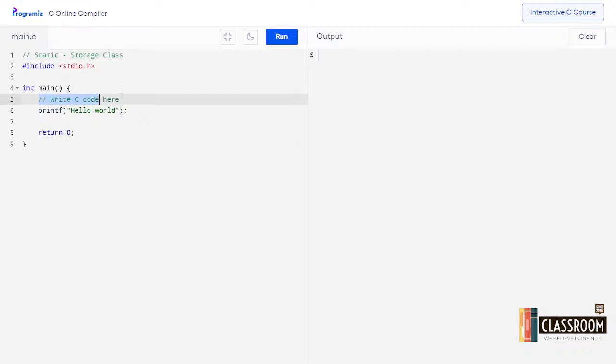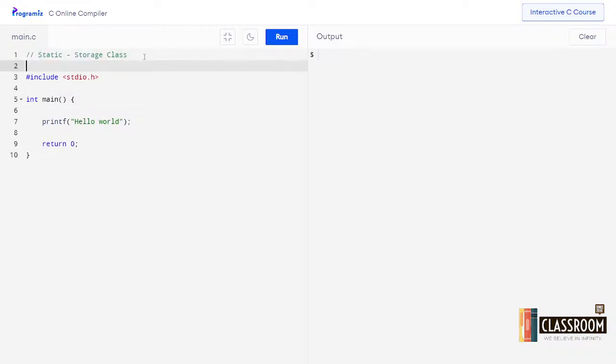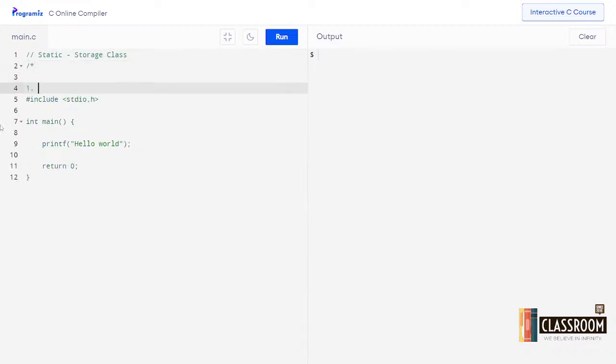In three types of ways we can basically use static: we can use a static variable within a function, we can use a static function, and we can also use a static variable at file scope. The first one, static variable inside a function.